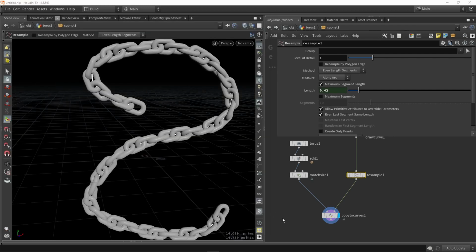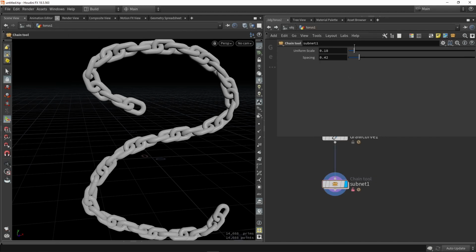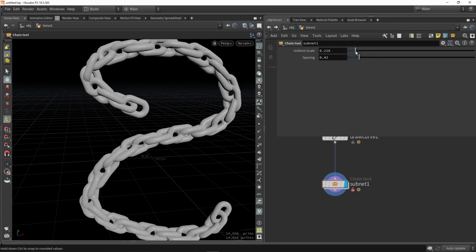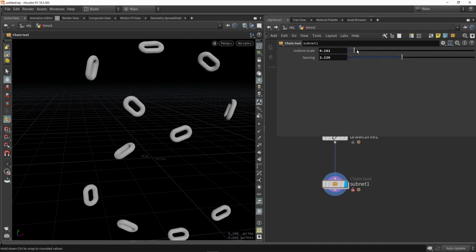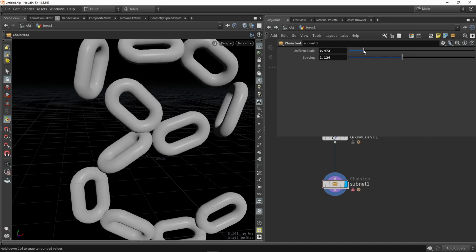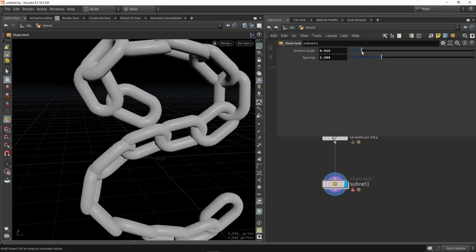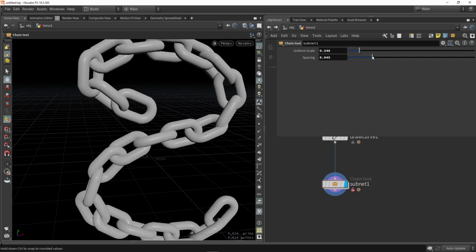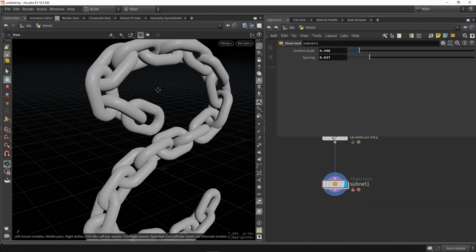So accept will also close the menu. And if I go now back one layer, I can see that I have these two sliders that I just created. So I can play around with that scale. And I can also play around with the spacing. So you could see now, since I'm going that big, it might be a bit more tricky to fill in these gaps. So here we have a different result.